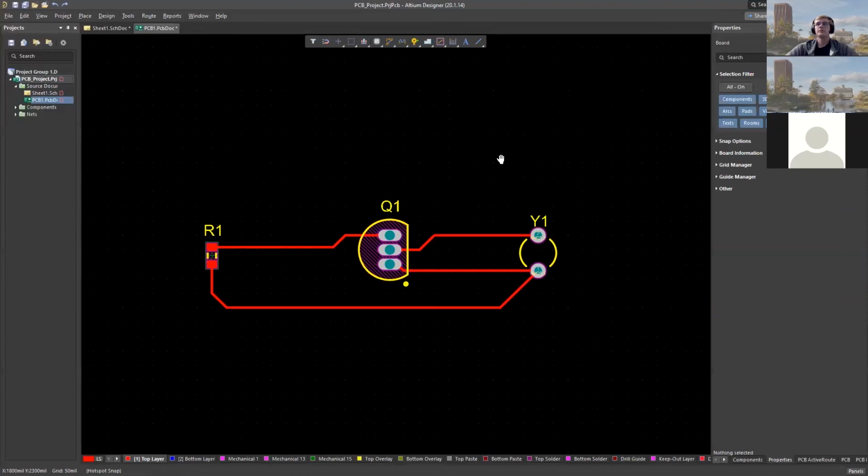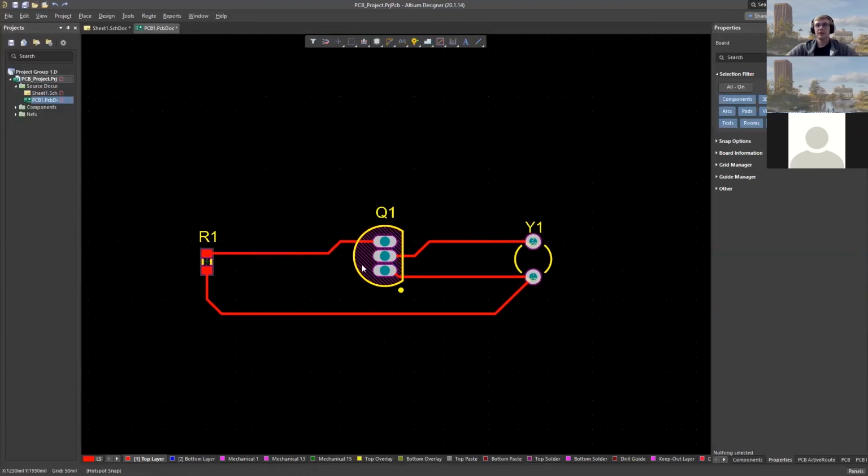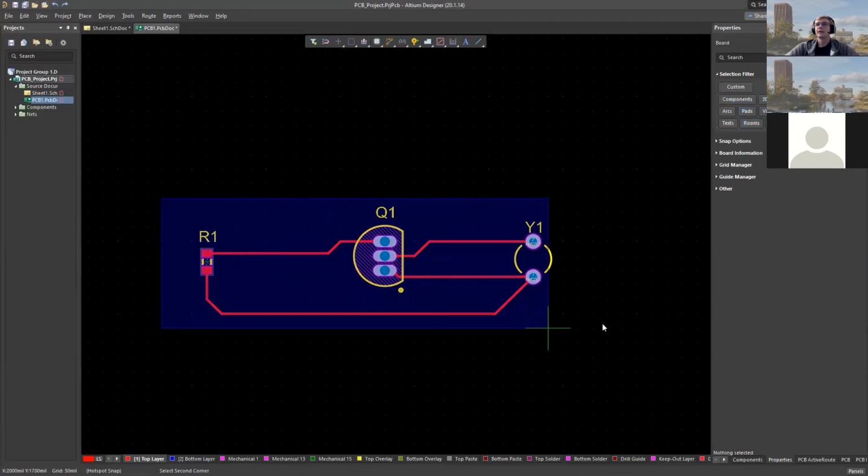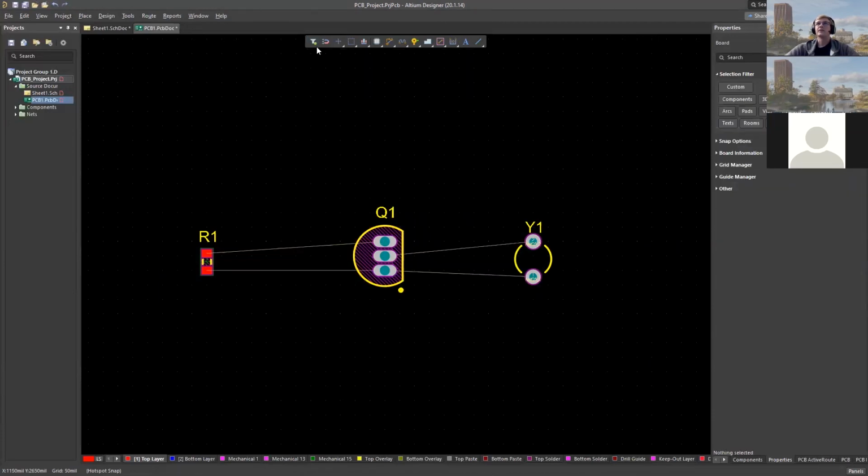Maybe vias? Vias, oh yeah, that's a great one. So yeah, let's do that. Let's do an example with vias. By the way, to do this example, I'm going to come up to this little funnel, set it as a filter, and select just tracks right now. So I can delete all my tracks, and then I'll turn everything back on, so that way I didn't select anything I didn't want to delete.